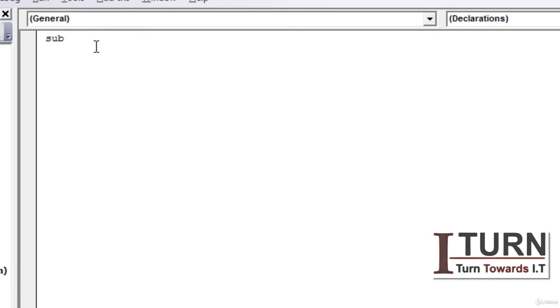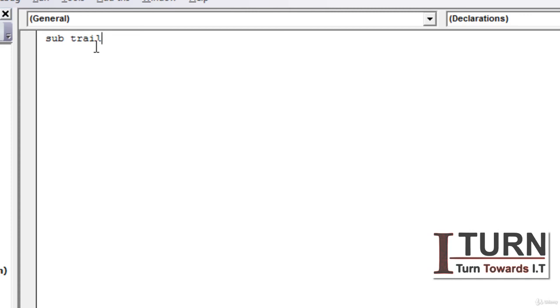Now the macro name, you can give any name, but there are two important instructions. Don't give a very general name, like if, because if is already a function. Second, you can't use any special character apart from underscore, so no space, hyphen or @. So I'm giving a name, let's say trial, and then you need to press enter.